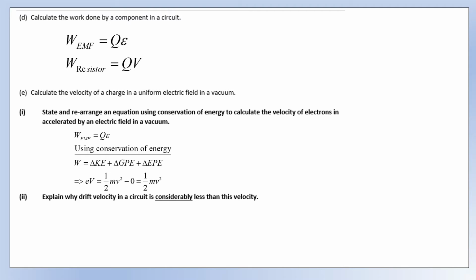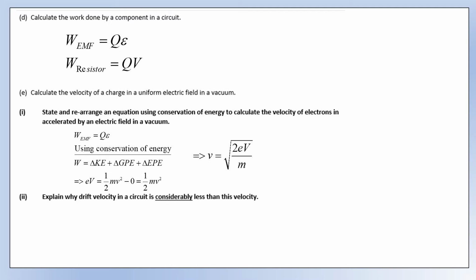the kinetic energy. So the charge of an electron is 1.6 times 10 to the minus 19, which we just write as e usually. The potential difference, or the EMF, whichever we want to do, is going to be equal to the change in kinetic energy, which is going to be the final kinetic energy minus 0. Then we can just rearrange that to figure out what the velocity is if we know the potential difference, the charge of an electron, and the mass of an electron.